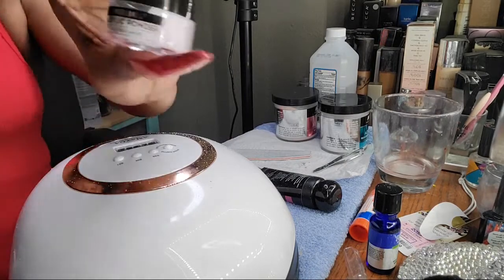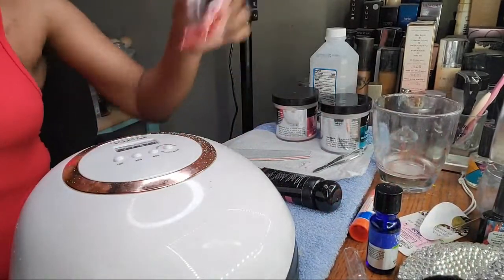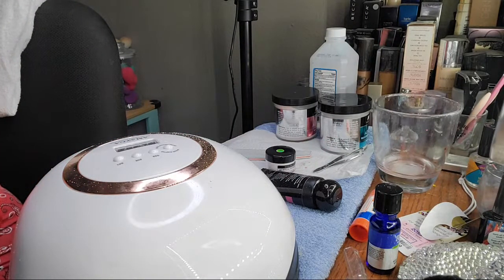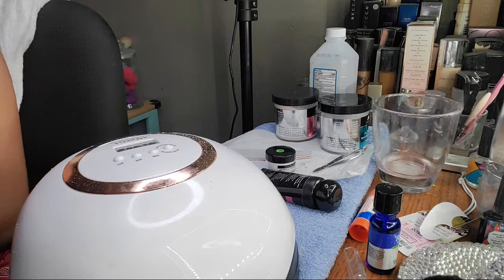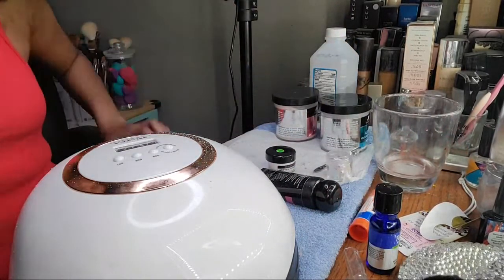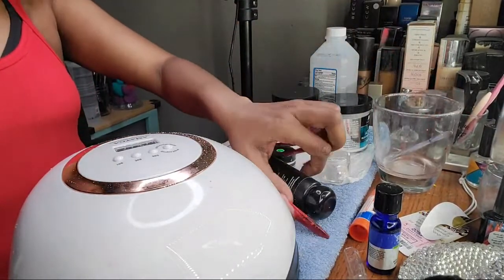Okay, this brand. So this is the color I'm going to be using. It's in the color one. Let me shake it up a little bit. I did use a little bit of Mia Secrets in here. But I'm just going to have a straight pink with a little bit of encapsulation. This is what I used originally, so I'm going to use that too as well. And I only have one paper towel, so I'm going to make this work because I don't want to run to my car and get it. I'll take this, soak that, put this out of the way.